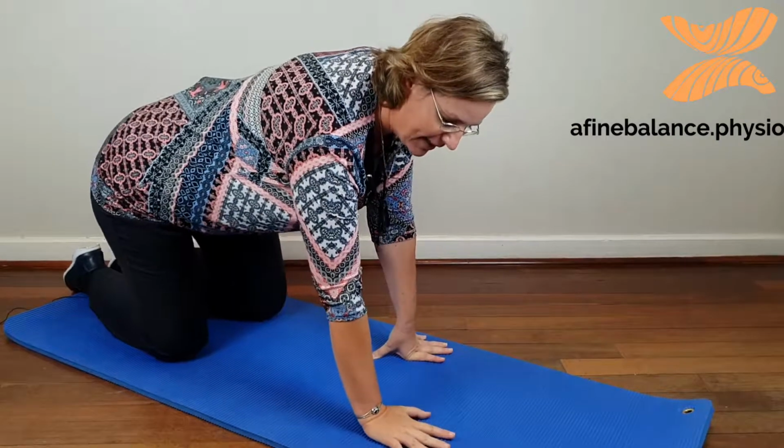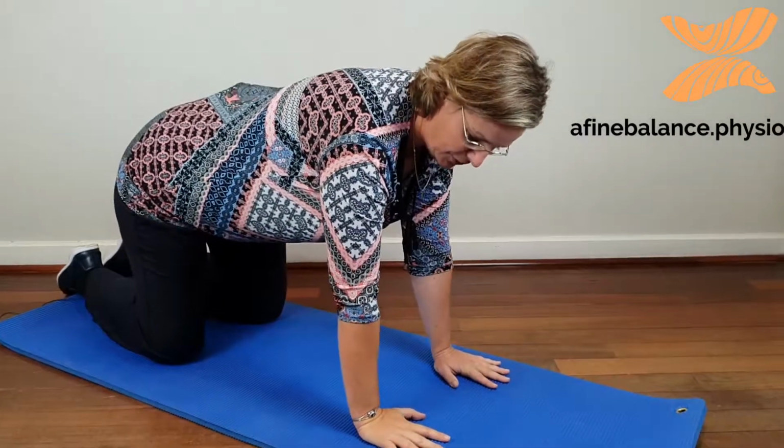So a lot of my stretch-a-size clients complain about wrist ache, especially when we're doing things in four-point kneeling or push-up position. And actually, I have the same issue. So a couple of tips of how you can strengthen your wrists and place them on the floor to help you ease the discomfort.